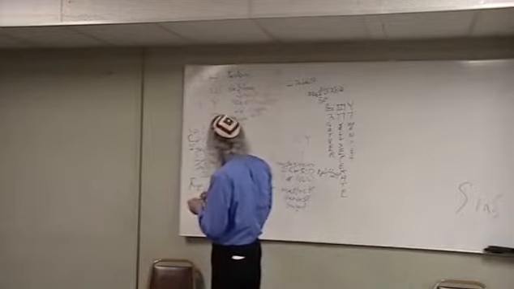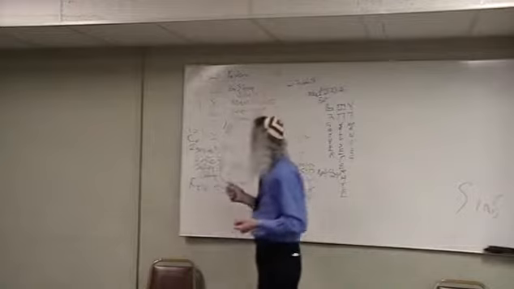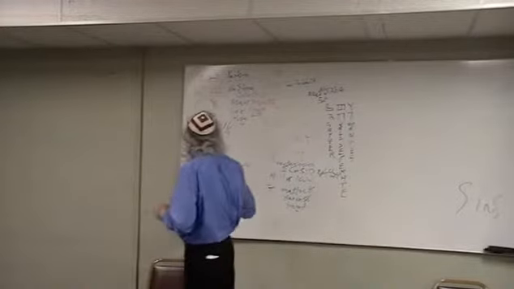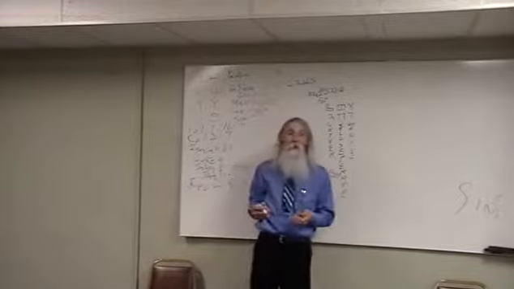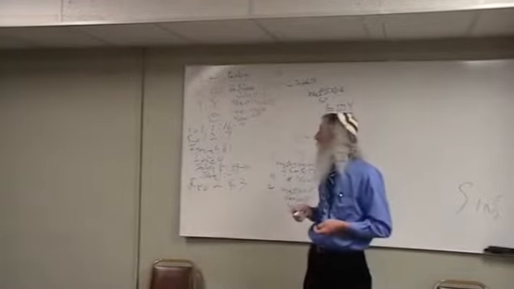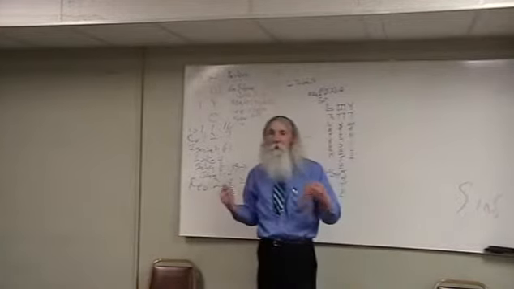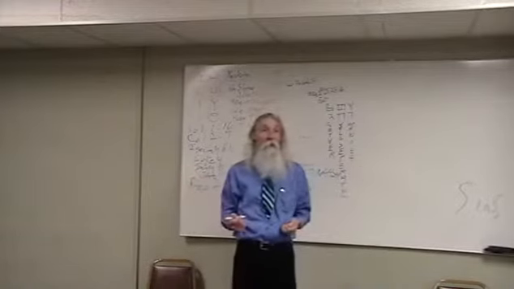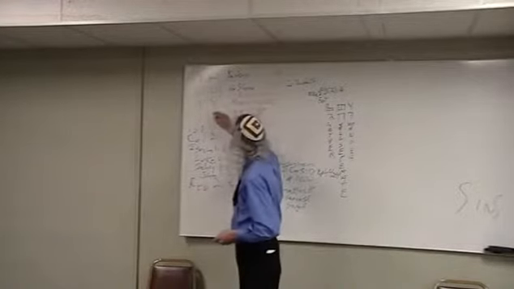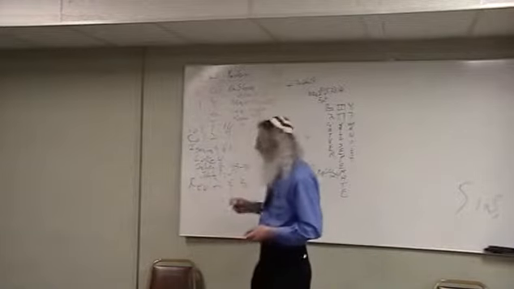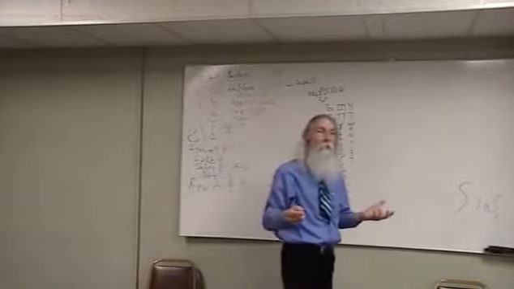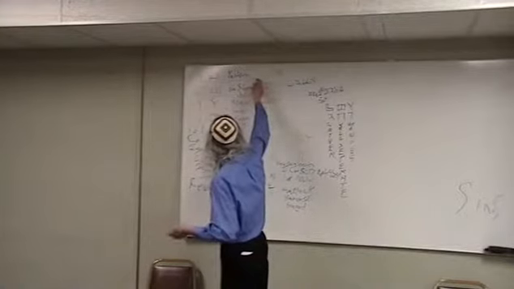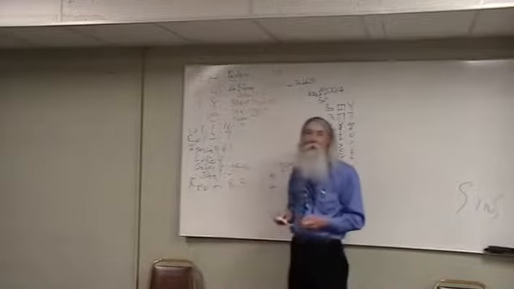Now, in Yeshua's name, the letter Yud is the first letter. The second letter is the letter Shin, and it forms two teeth or two tablets. And the two tablets represent the ten words of the ten commandments. It also represents to the Orthodox Jewish people the symbol of the Shin to represent God. So we would know the Shin as God the Father, right? So here you have Yeshua, you have the Father, and you have the Vav, which is the number six, which represents man because man was created on the sixth day. And so we see here in Yeshua's name, you have the Father and the Son, and it tells us that he was a man.